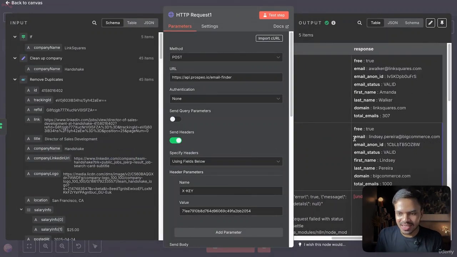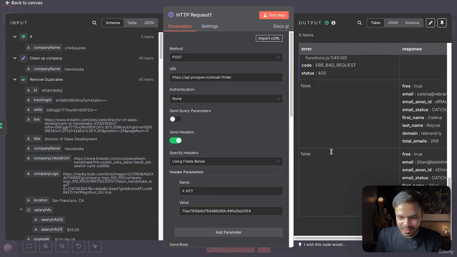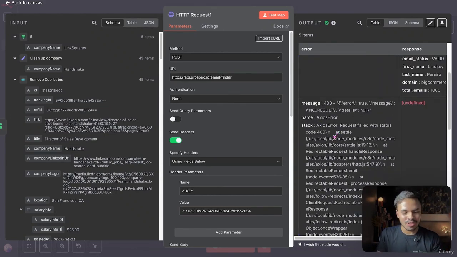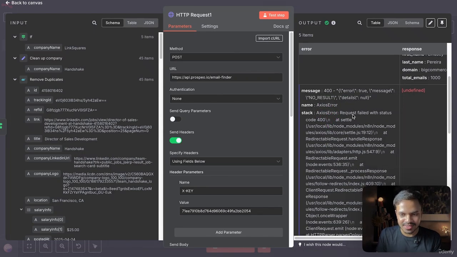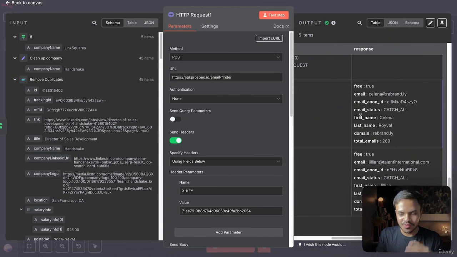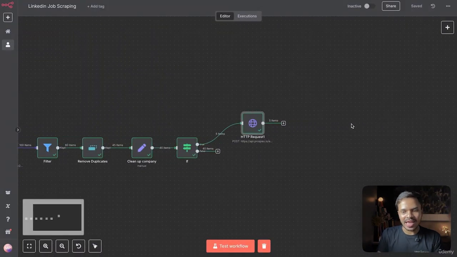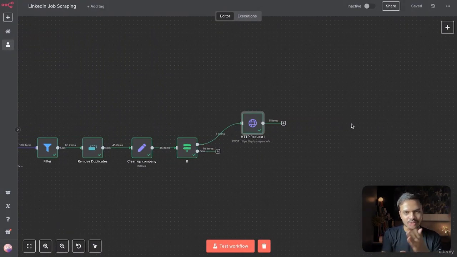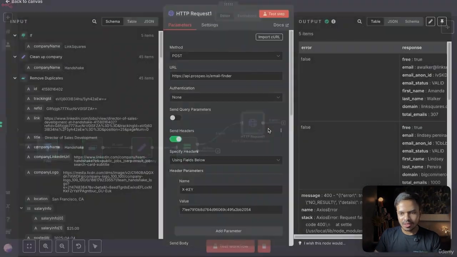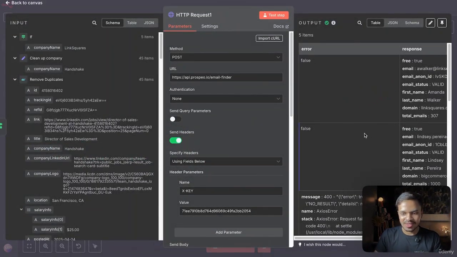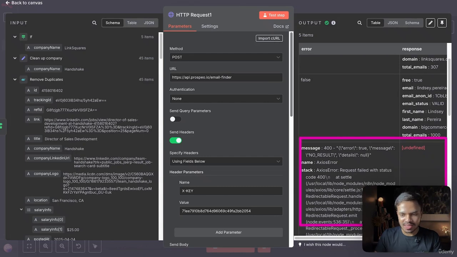Let's open it. So we are able to find their email address and the email status, which is valid. Same goes for our second prospect. For our third prospect, it was not able to find the email address, so no results. But it was able to find it for the fourth and the fifth. Yeah, that's pretty good. So what we can do is apply a filter that will only process those email addresses that have the status of valid. So it will automatically remove all of these errors.